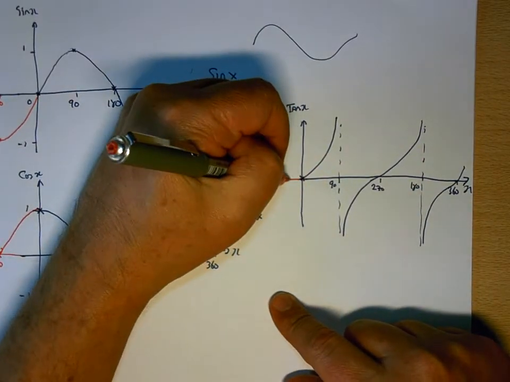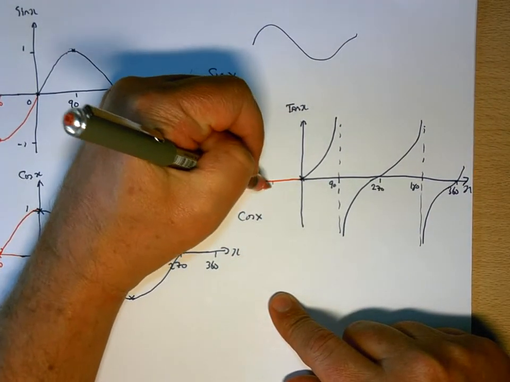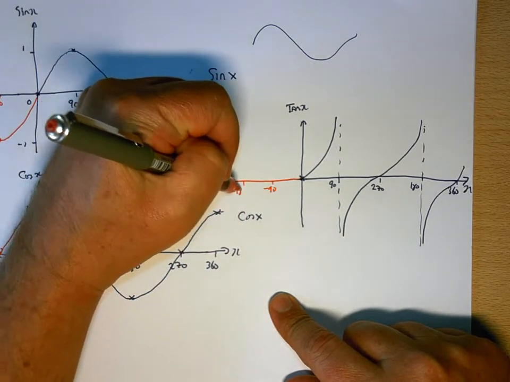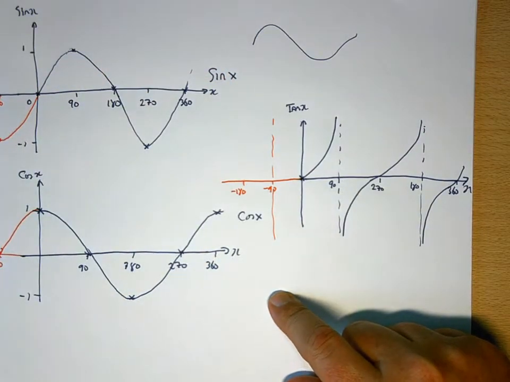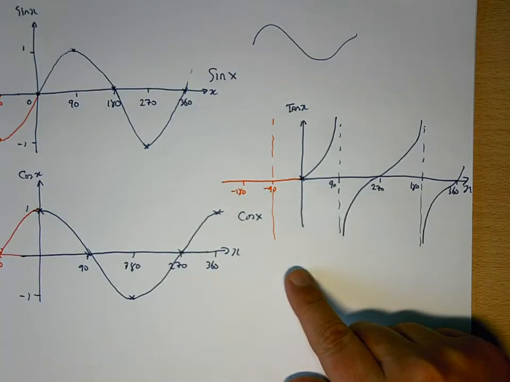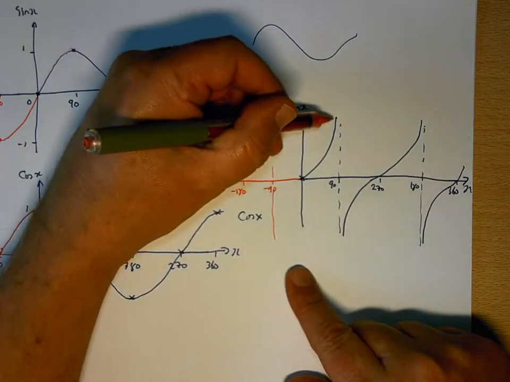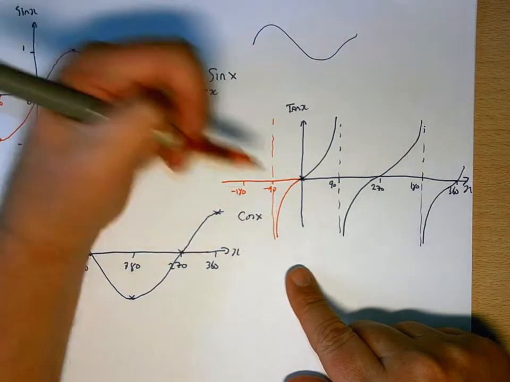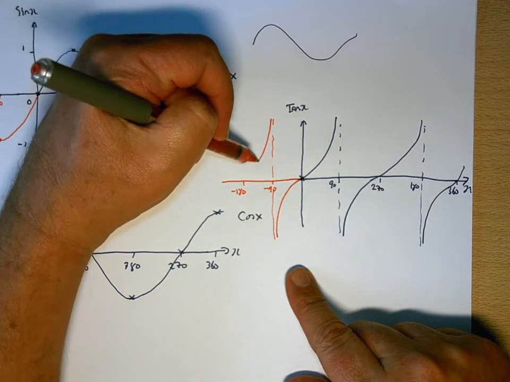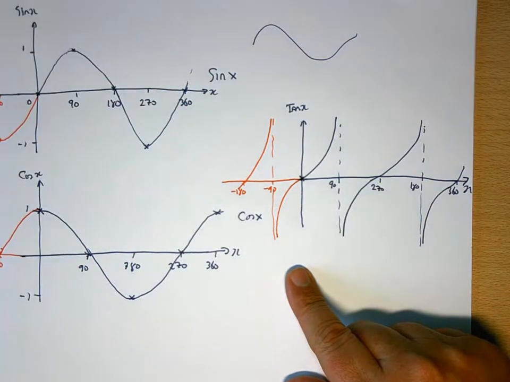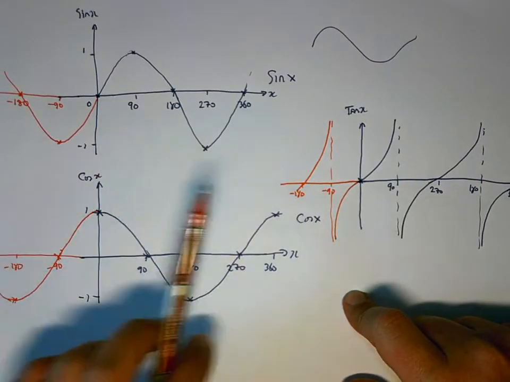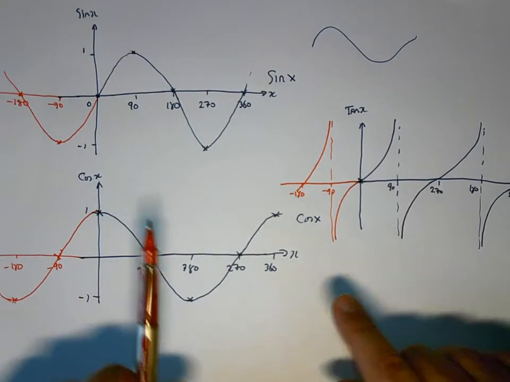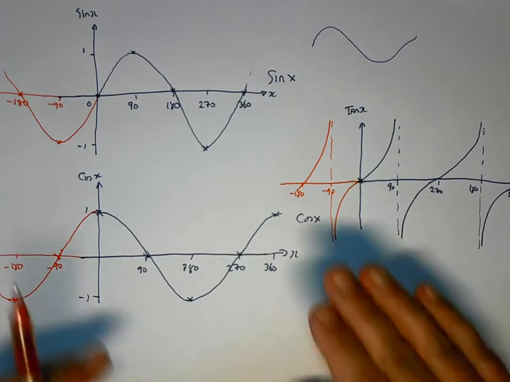With the tan graph, the same situation, at -90, -180, there'll be another asymptote there, which is what we use the word asymptote to define when something has flown off to infinity. So you can see here we've got that coming in there, and then that will go there. So you can see it's a repeating cyclical pattern, and we use that pattern and the symmetry of the pattern to answer the questions on the past papers.